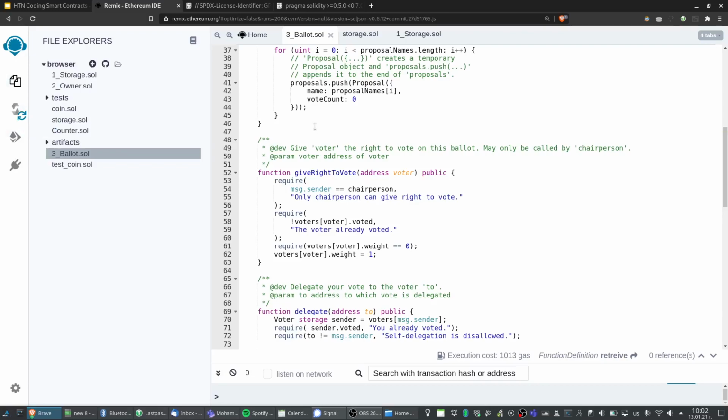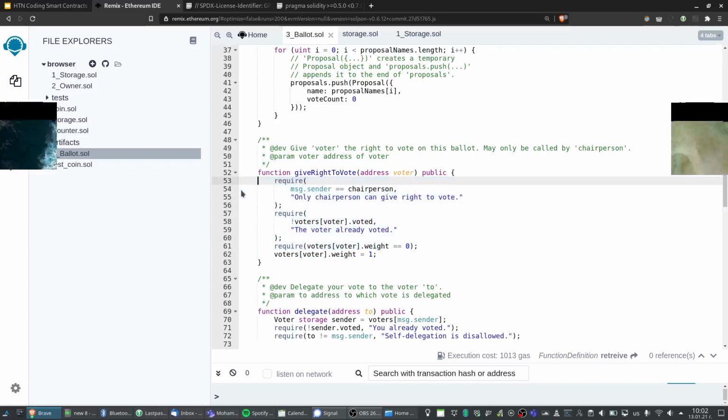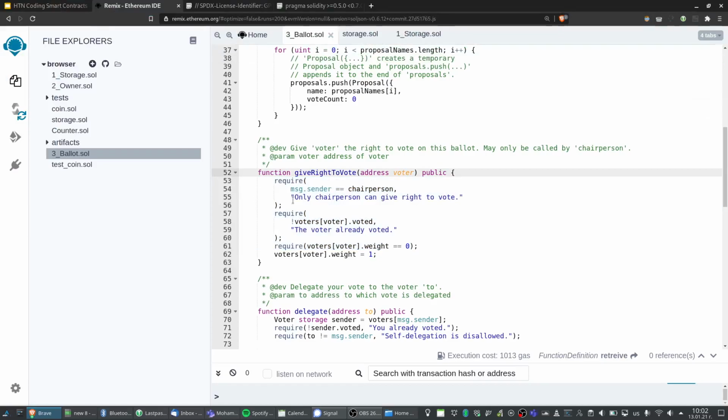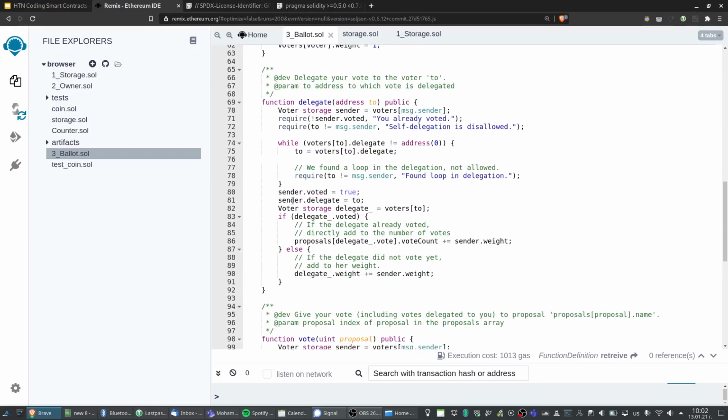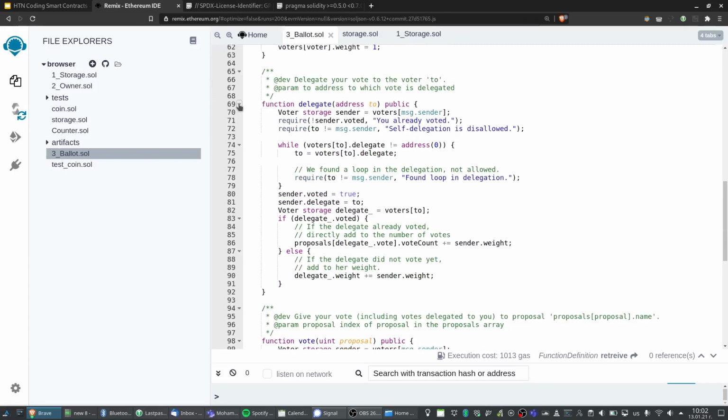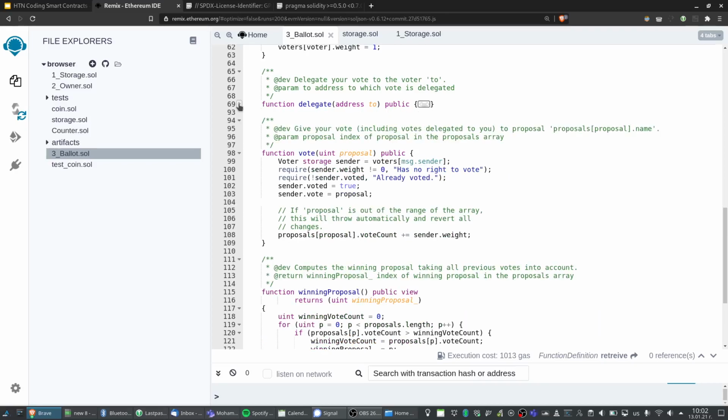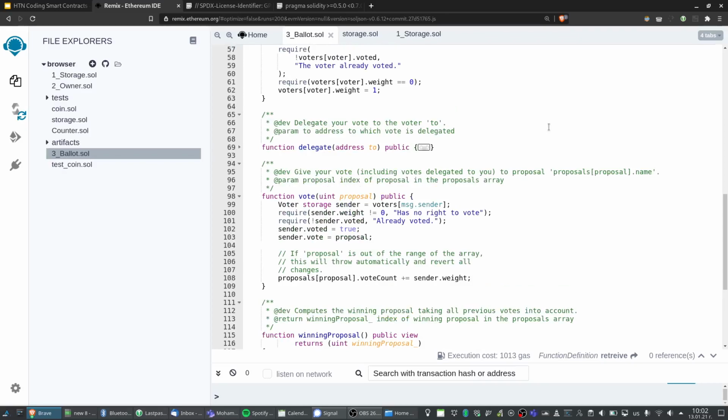So this is essentially why this entire function is just one single line. Everything else is just checks on whether this function can be executed. So Solidity is pretty interesting. I'm going to skip the mechanism of how votes are delegated because it essentially uses much of the same Solidity concepts, except that there are a lot more edge cases to take a look at. It's just going to take more time. So let's just see how exactly people can vote.